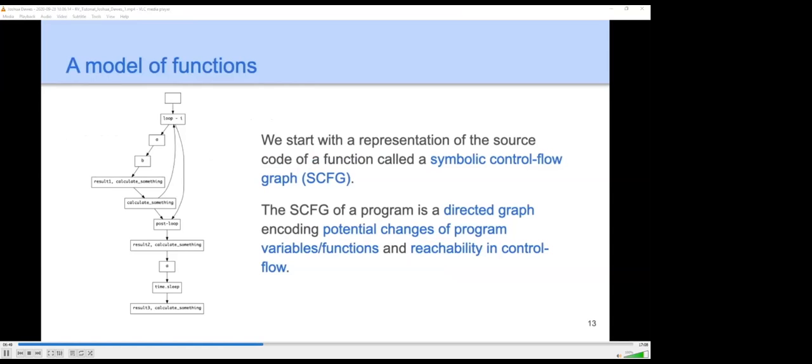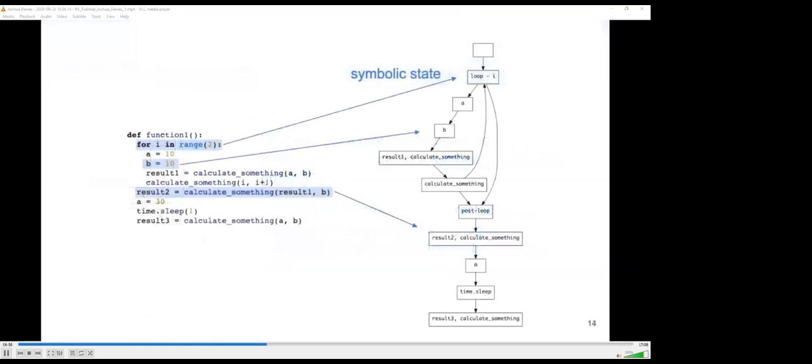We're going to see plenty more examples of symbolic control flow graphs derived from real programs over the course of this tutorial. Here we see an example of a symbolic control flow graph on the right, with its corresponding program on the left. So you see that constructs such as for loops, as we have here in the program on the left, are encoded by vertices and then cycles, as I mentioned before, but we also have this notion of a symbolic state, which encodes the potential change of a variable or the potential call of a function.